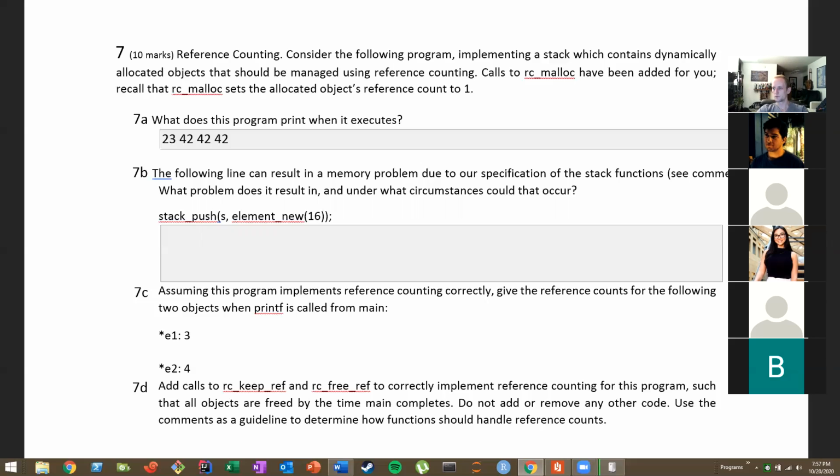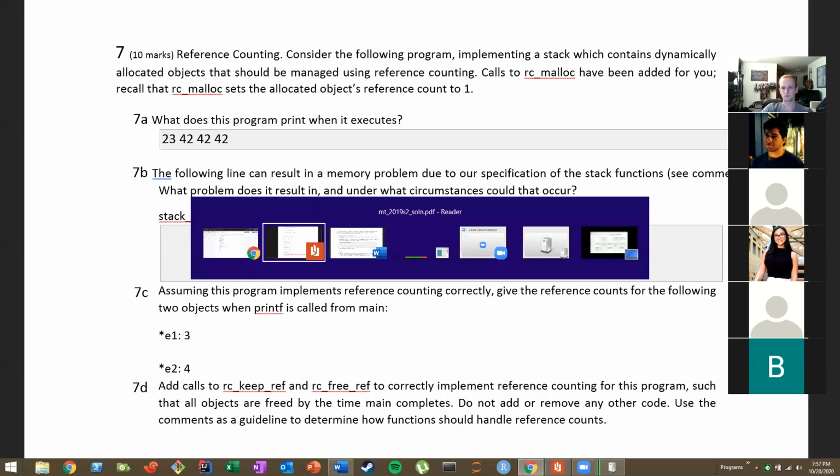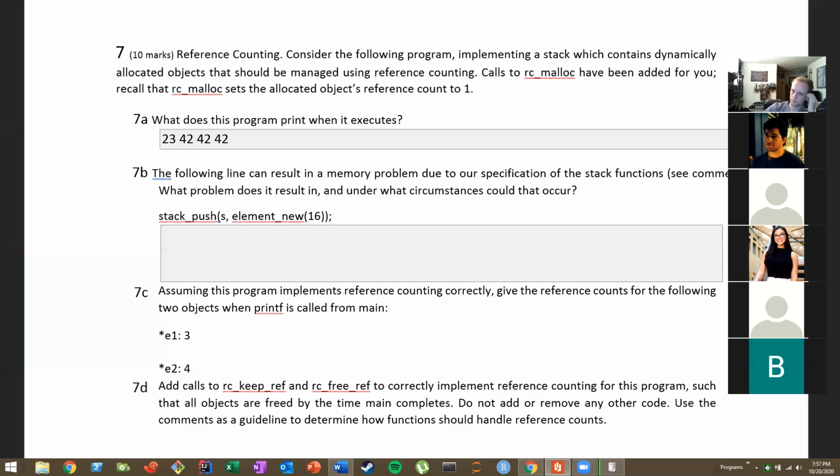Let's highlight those, change them a different color. So the stuff in blue is the stuff I added. Wait, is this because when we initialize the element, we have an RC malloc, so we're having a count of 1. But then when we were pushing these elements to the stack, that was an additional 1. So we only really got rid of the ones we were pushing to the stack. So we still have to decrement the references to the elements right before we're done.